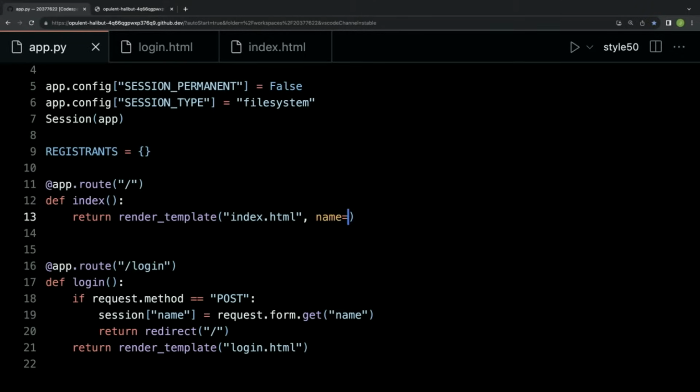Name equals session.get("name"). So you can treat sessions similar to request.args, similar to request.form, but it's a more permanent thing, at least so long as it's the same human logged in. I'm going to get my name or Carter's name or Yulia's name, depending on whose browser is visiting my URL at this moment in time.